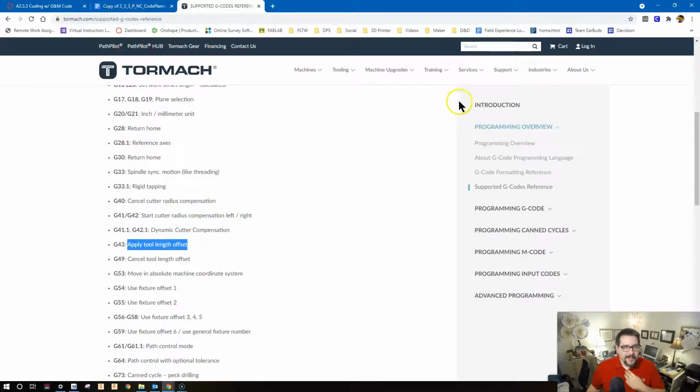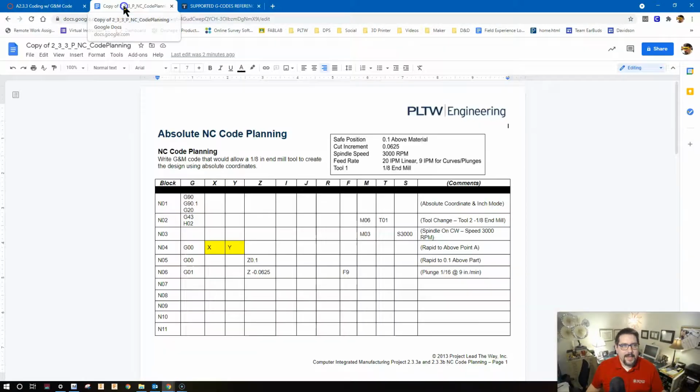The next thing that we'd probably want to think about here is, where does it go look for this offset length? And that, my good friends, is the H02. This tells it, look in the library and look at this tool in the library. But you may notice that this says H02 instead of tool 1. Well, this is the bummer part of it.